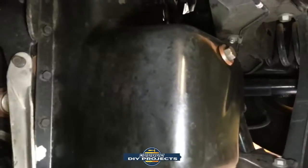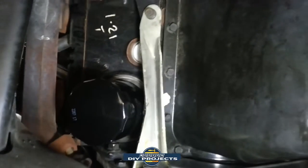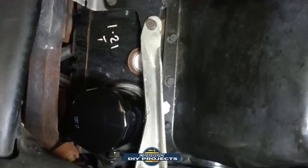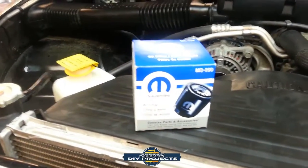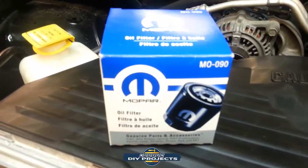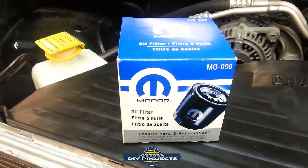We closed up the drain. And now we got to go to the top and fill it up with oil. So that's how easy it is to replace the oil and filter on a Dodge Ram. And in case you're wondering what filter this takes, for Mopar, it takes the MO090. And this should be the same for the 360 motor as well.